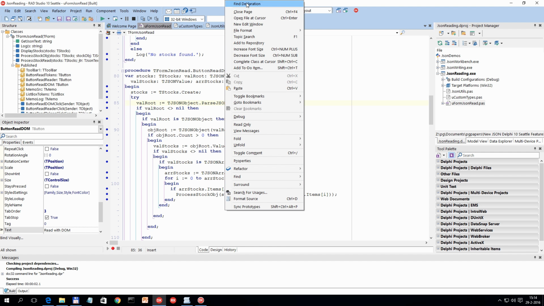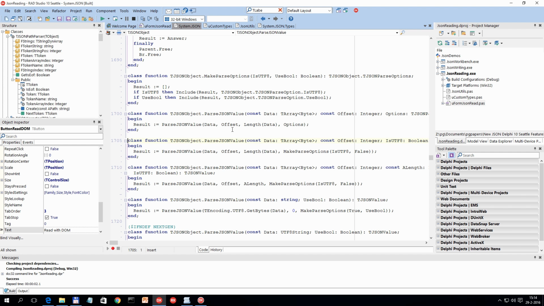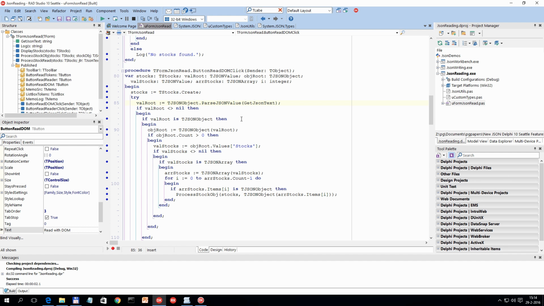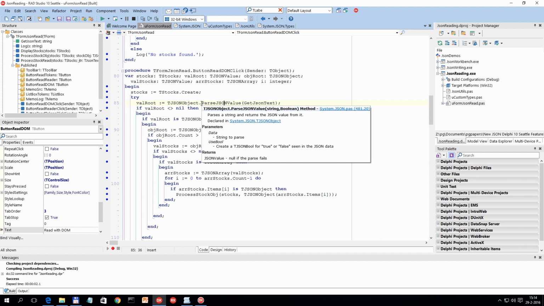If we jump to the declaration, this is an overloaded method of TJSONObject. It is a class function, so we don't need to create a JSON object to call it, and we can pass either data or an array of bytes. We can specify an offset, so we can start parsing from a certain place within the JSON string. So this is the method that is the starting point for reading using DOM.